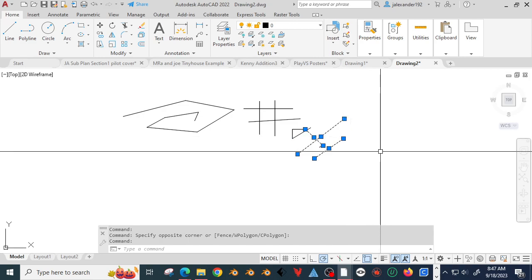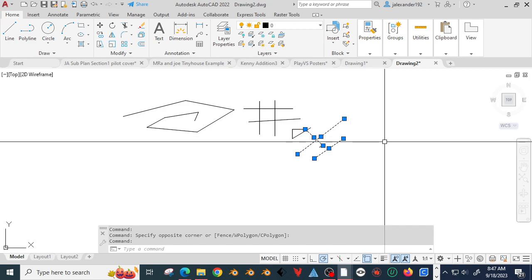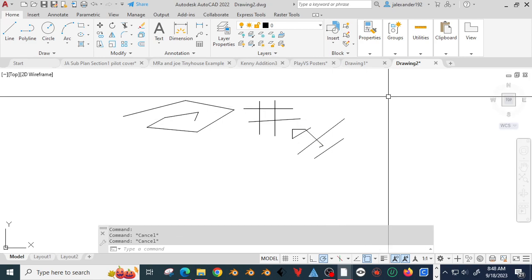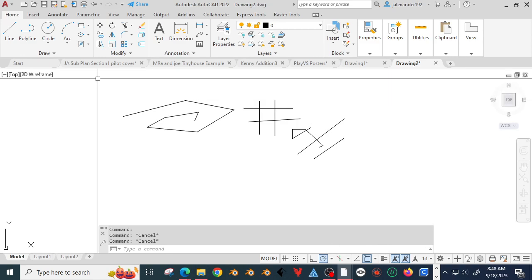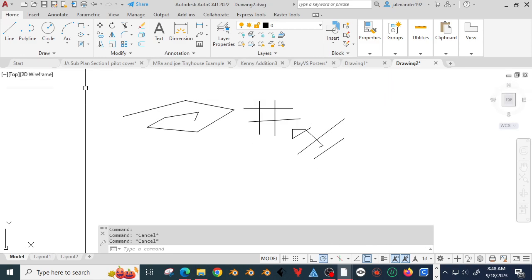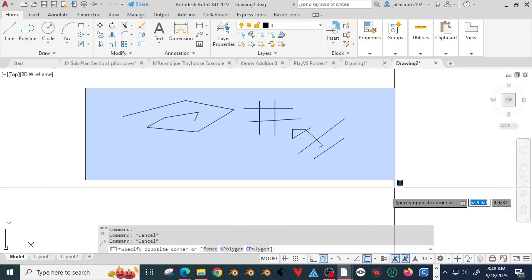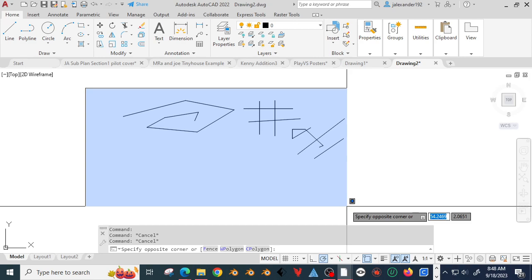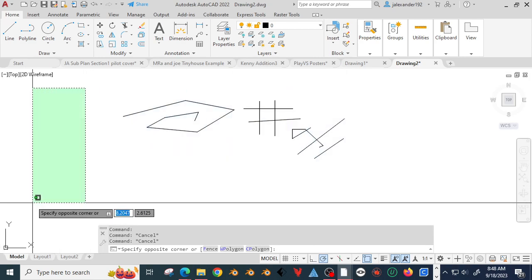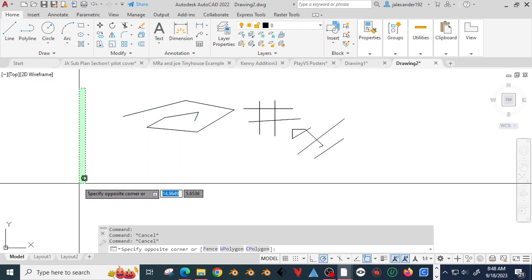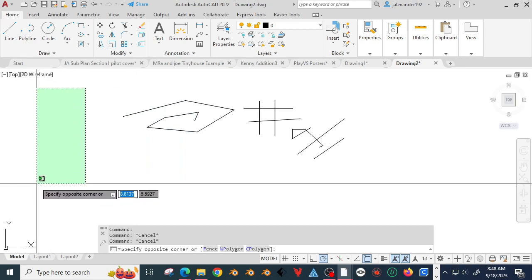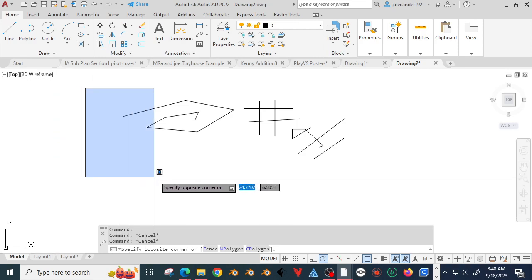Now, if I wanted to unselect, I'm going to hit escape. It just takes me out of everything. It's wonderful. All right, so now I want to select all these at one time. I'm going to do a drag select. And there are two different types of drag select. Check this out. You guys may have tried this, but you get a blue one, and then you get a green one, depending on which direction you go in. The green one you can see has dotted lines, and the blue one is solid.